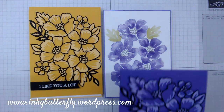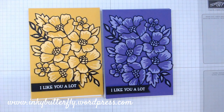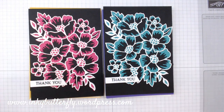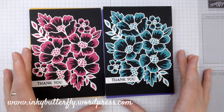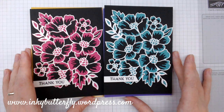Here are some just stamped and added with a plain sentiment — one layer cards. Then the dies used on their own with wonderful colours, using a black outline, and then white outlines with the bold die cuts underneath. Lots of different looks so far, but what I haven't done yet is used the stamps and the dies all together — I haven't got a sample. I'm going to do it with you right now and I hope it works out.